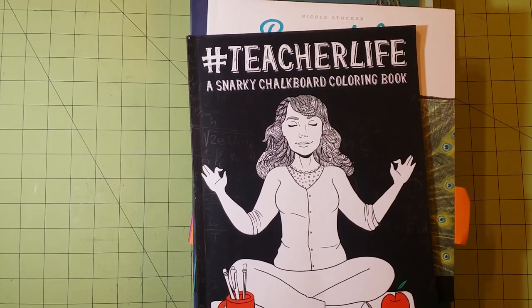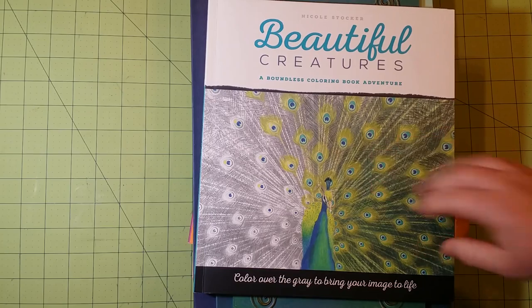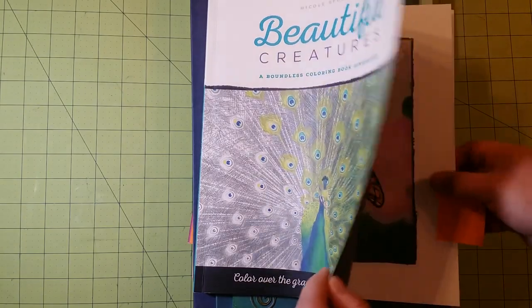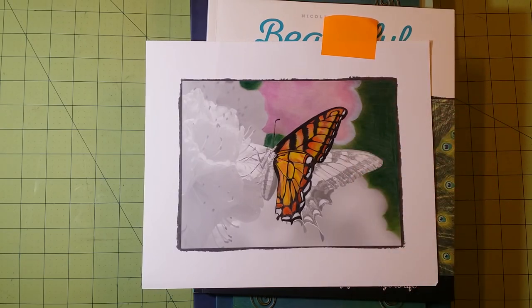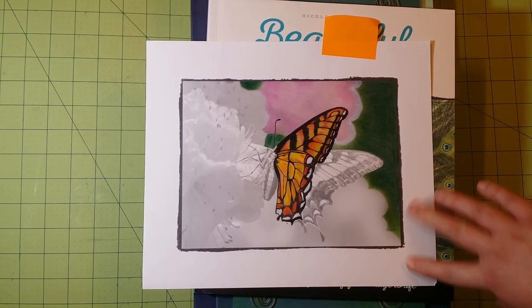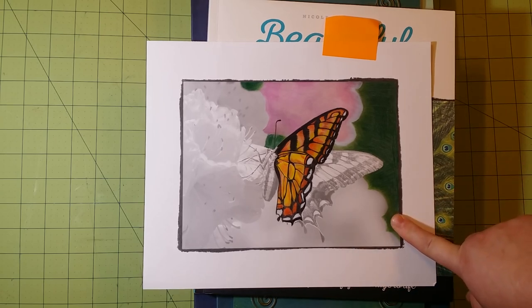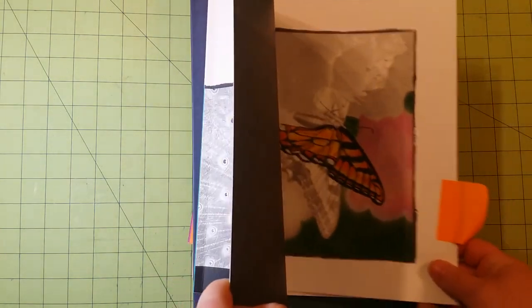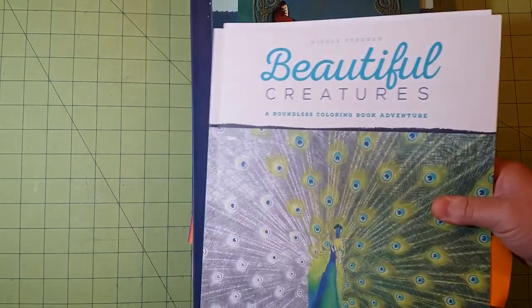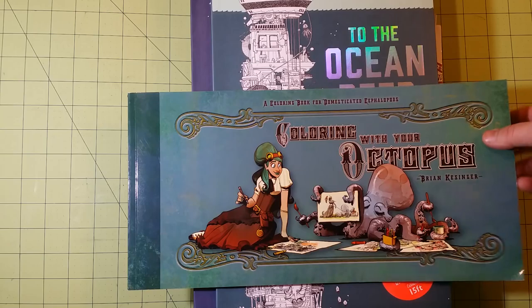Hashtag Teacher Life, a snarky chalkboard coloring book collection. Beautiful Creatures. And in here, I have this partially done one. This is of the butterflies, the monarch butterfly, and this was done in Prismacolor. So you can see the Prismacolor on these paper qualities. So that's this book. Next we have Coloring with Your Octopus.